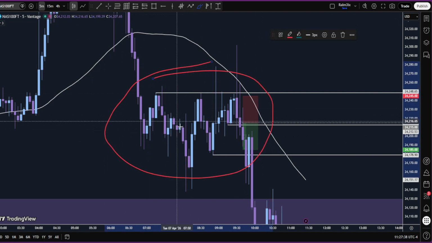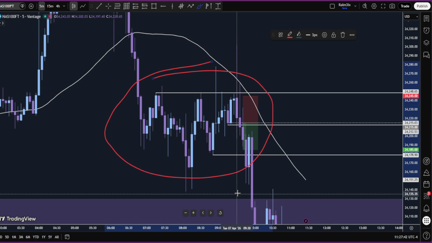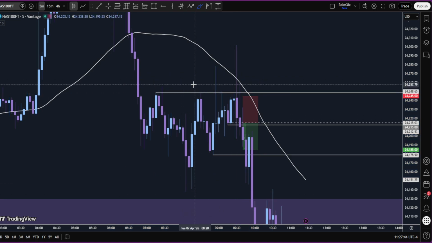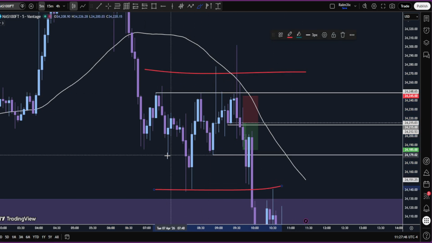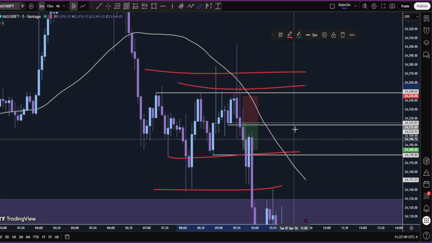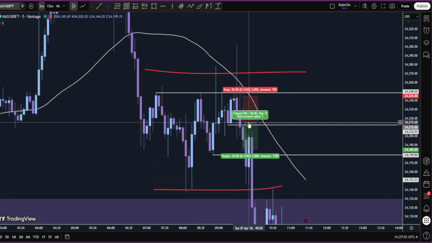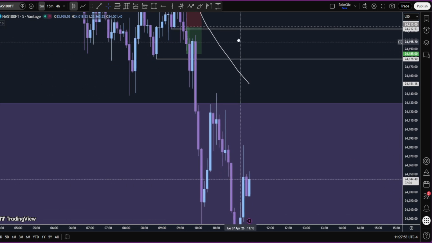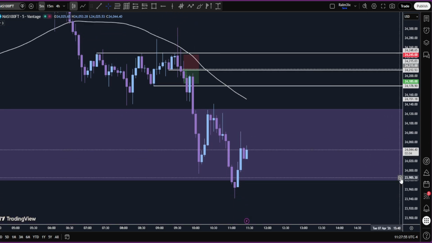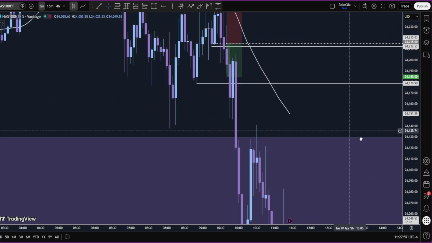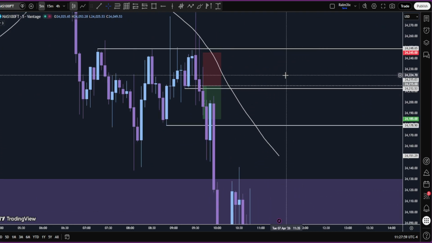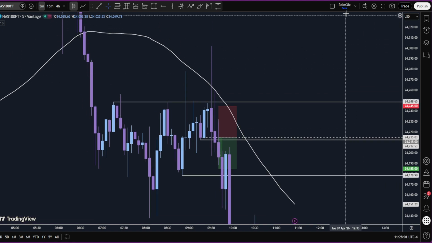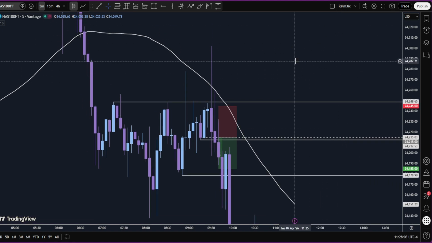This huge consolidation here, this is trash price action. Manipulating above, sweeping above, sweeping below, sweeping below, sweeping above, and finally, after my entry, price just dropped like crazy. Okay? So this is just an update for you guys to know the update of the strategy.